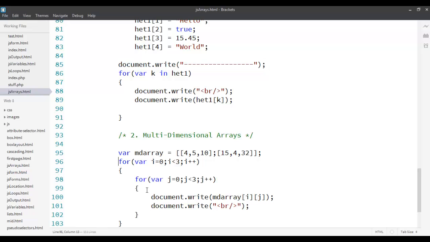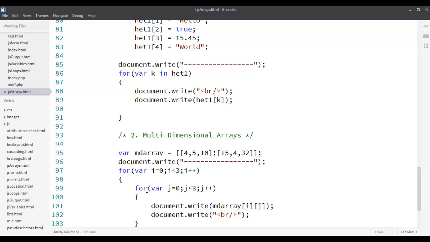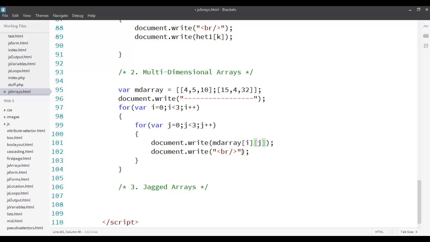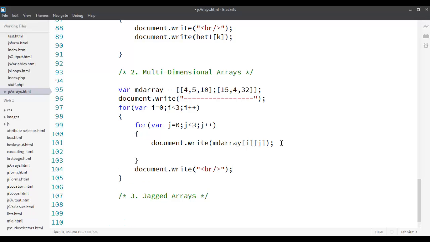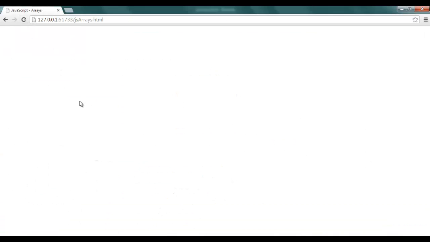Now, if you want to display it as a matrix, there's a cool trick for that. Usually when you are displaying an array element one by one, you don't use a break. Use a break only when you finish the whole row. So you can use a break over here, and then over here you just need space, so you can just plus and then add a little space between them. This way it will look like a matrix when you print it.